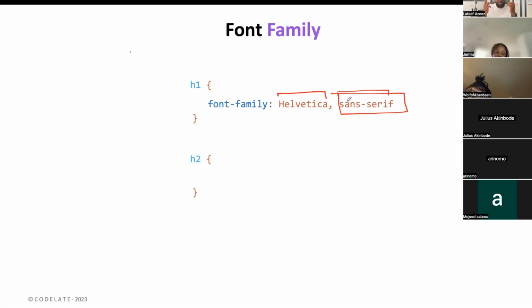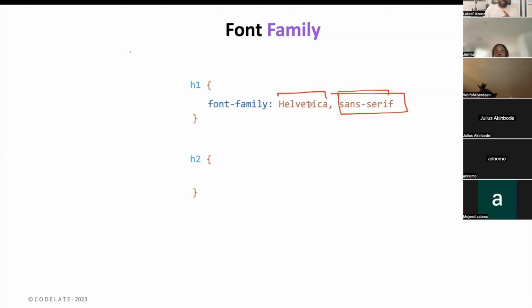Now, it's not just the font that looks horrible. Sometimes it affects the size, because some fonts come with their standard sizes. So sometimes when you write what is supposed to be a single line of text, because it defaulted to something else, it can break that single line into two, and that is already destroying the structure of your website. So to avoid all this mess, you specify your most preferred font type, then you put a comma, and you now specify a generic font type that your font belongs to. How do you know where it belongs? I'll show you guys.